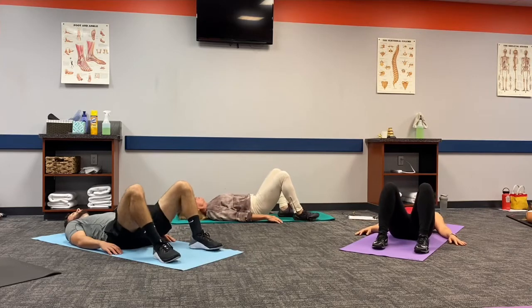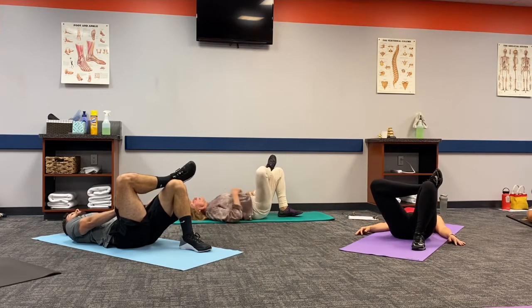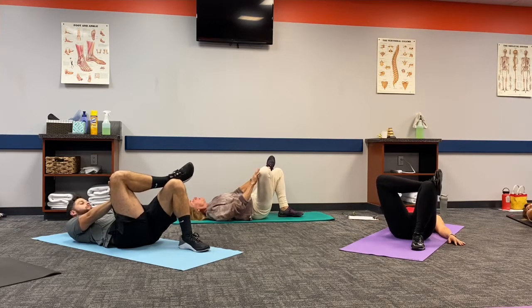Okay, now you're going to cross your right leg over your left. We're going to start stretching the hip muscles now. Piriformis, the adductor, and your TFL band is going to be stretched with this. Put your right hand on your right knee. Your right ankle should be on your left knee. Put a little pressure down on your right knee with your right hand, and just stretch.